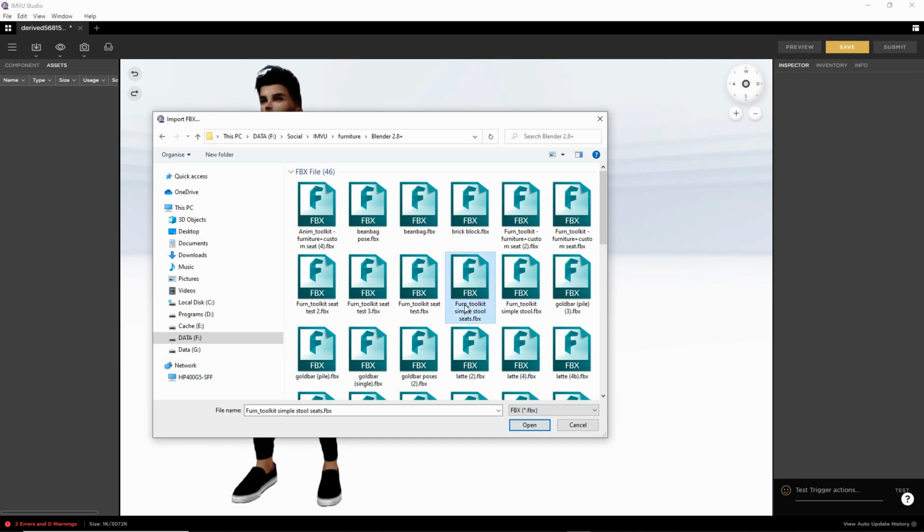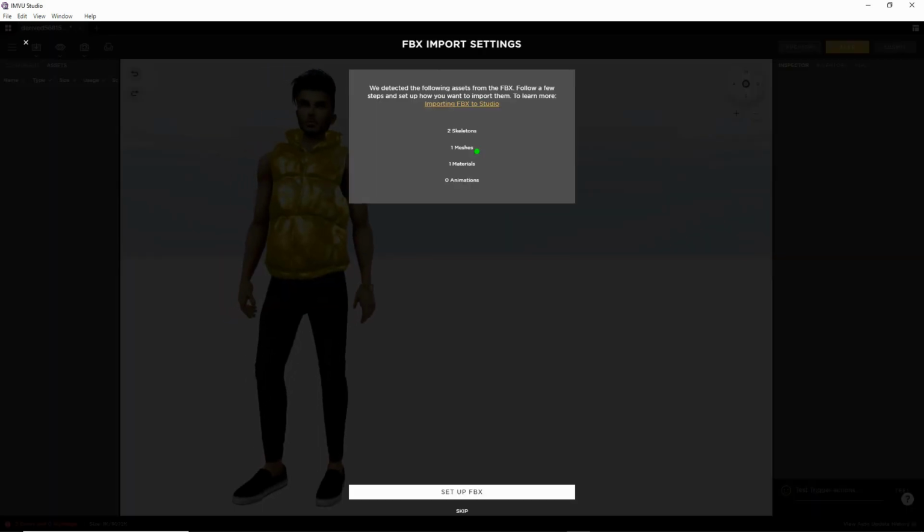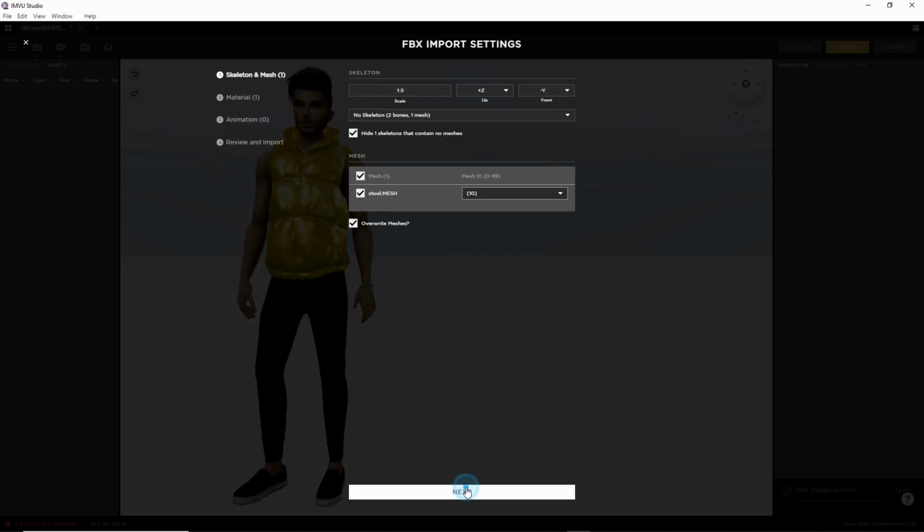Select, open. We'll get a preview of what's in the file: 2 skeletons, 1 mesh, 1 material. Click Setup FBX. This is okay, and this is okay. We don't need to edit scale, and we don't necessarily need to edit skeleton information either.